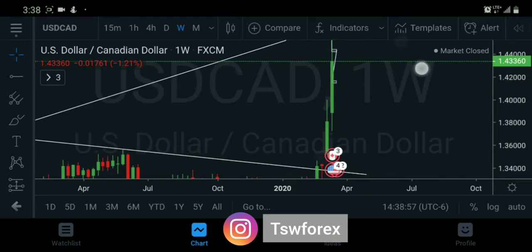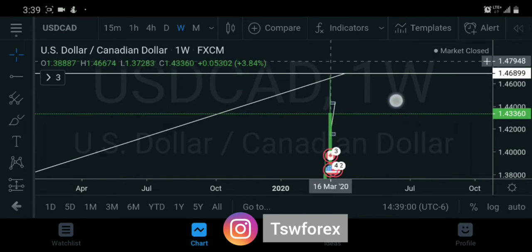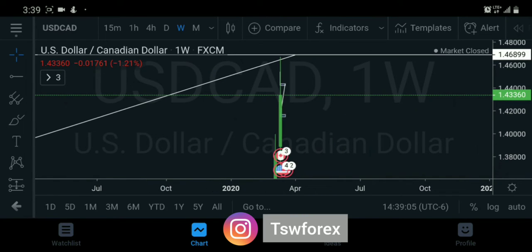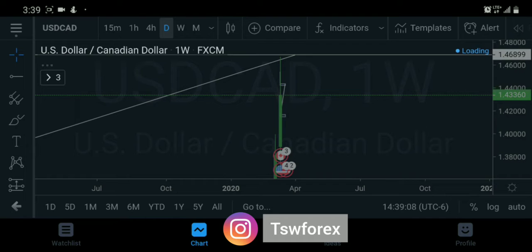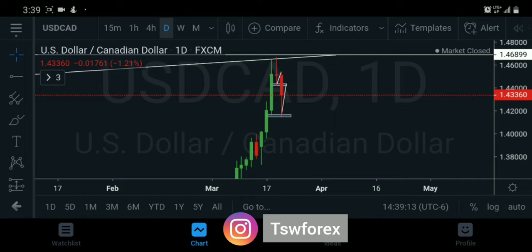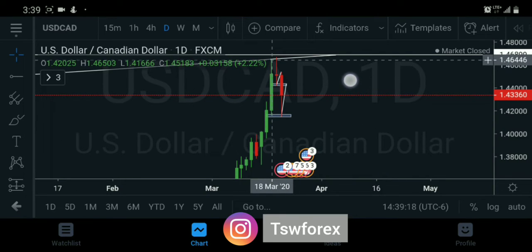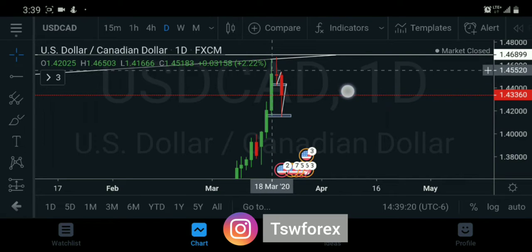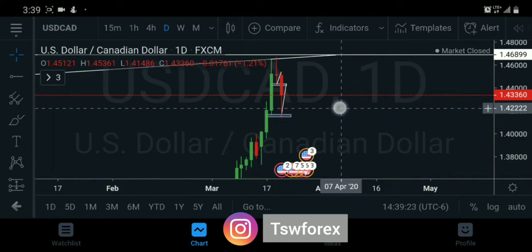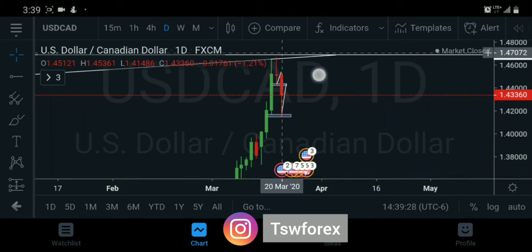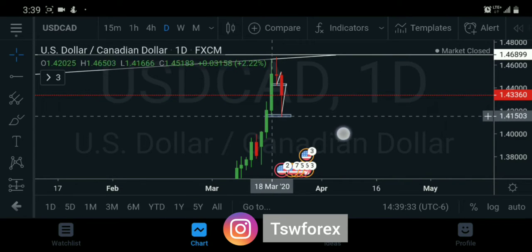Now after having that bullish momentum up, we can see that price literally went into the resistance area here and was rejected. Let's see on the daily time frame what happened. Okay, so on the daily time frame we can see that this bullish candle hit the resistance level and it closed, it was rejected. Then it retested, right? After retesting that, it rejected as well. So it formed a doji or a pin bar. Now after that, price just went all the way down to this previous support level.